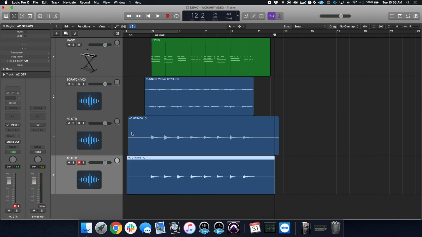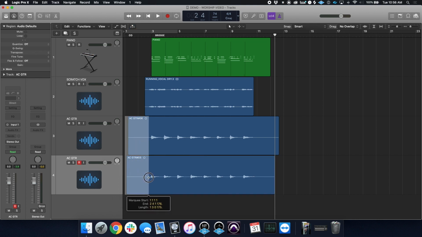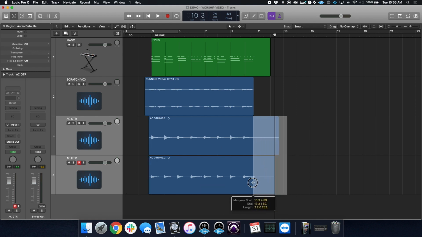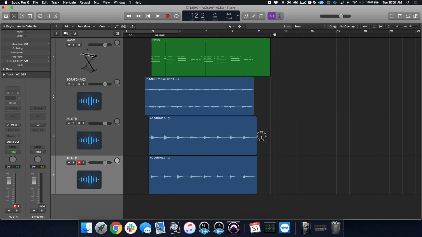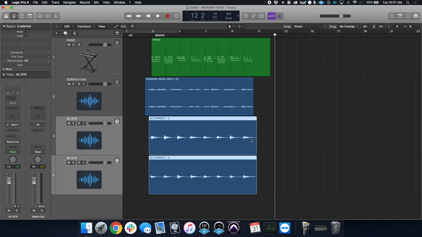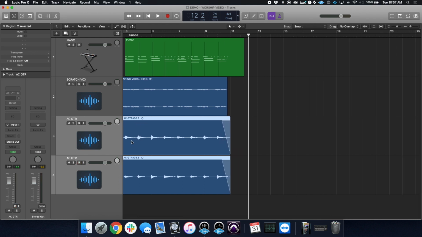All right, so now that we have all the acoustic guitar parts recorded, I'm going to go ahead and just clean up the ends. Now, a great way to do cuts is to use the marquee tool. In order to get to the marquee tool, all you have to do is press and hold Command. I'm going to go ahead and cut that out. Same on this side. And what I'm going to do is I'm going to add just a couple of fades on the beginning and the end. How you can do that is you can do Shift Control and then click and drag. Again, I'm going to do that over here.